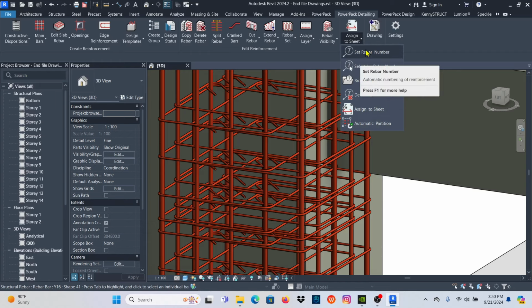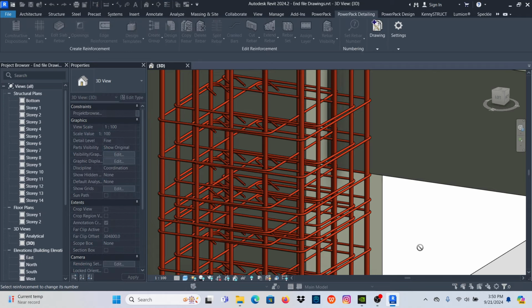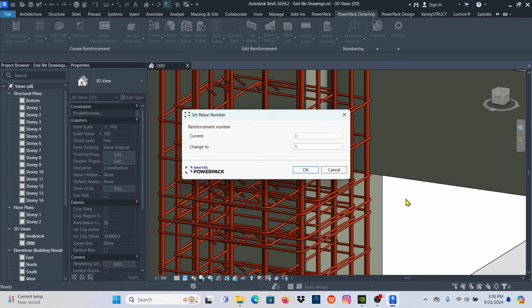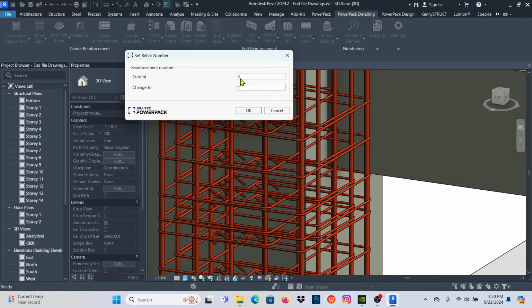So the Set Rebar Number tool. Again, as I've said, Revit is good enough for numbering, but you can change even the numbers. For example, if I just click there, then pick that to set the rebar number, it will ask you to pick the rebar or rebars. So maybe let me just pick this one as an example. This one will appear here. So from Revit, we already have 8. Then you can even decide to change that particular rebar number if you want, but it's not necessary unless there are specific reasons why you want to do the numbering. You can use that tool and change the numbering done by Revit by default to any number using Powerpack tools.